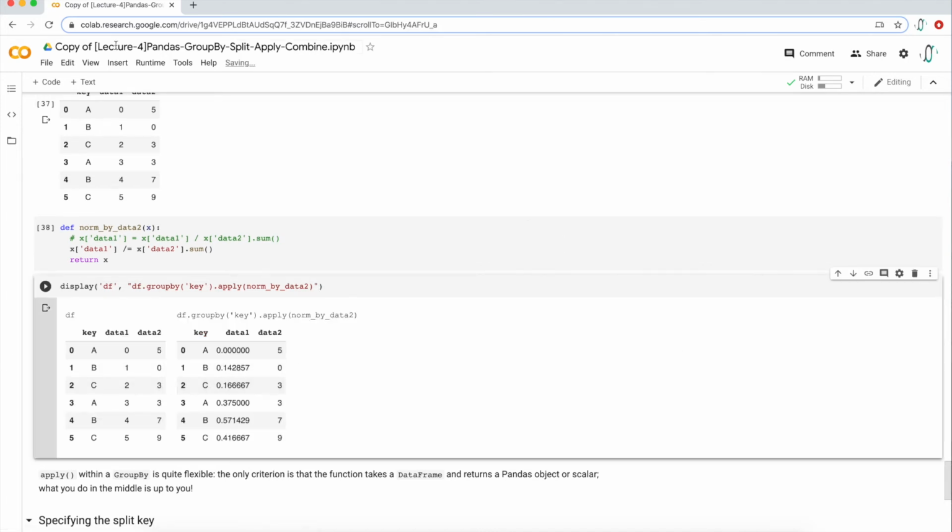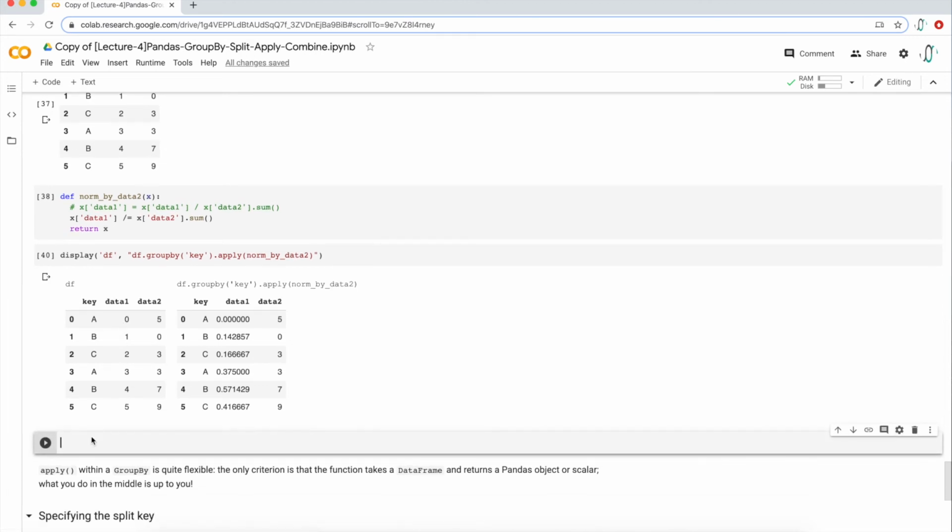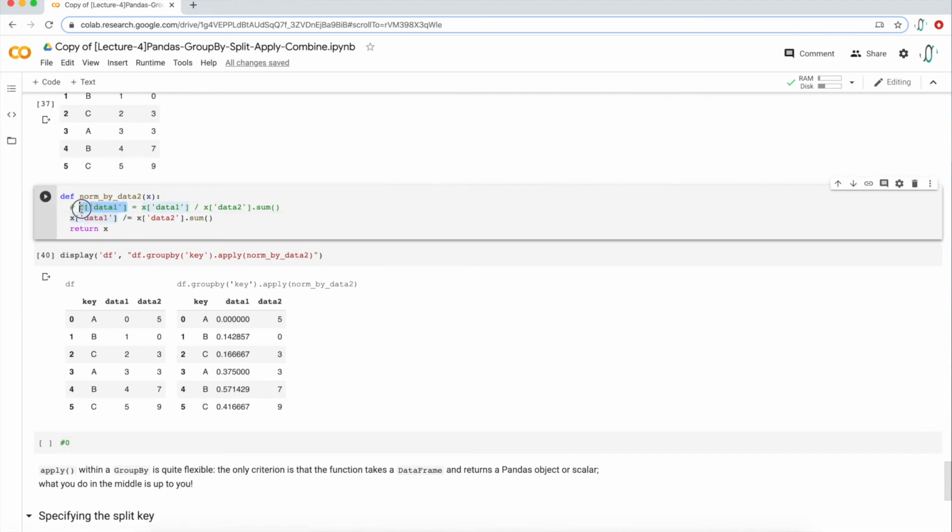And now let's just go through the math manually for the first maybe 3 lines of code, or 3 rows of the data frame. All right, the first one's really easy because this is row 0, which is here. And the only change that we see in this resulting data frame is data 1, right? That makes sense because we're only overriding values in data 1, as you can see here.